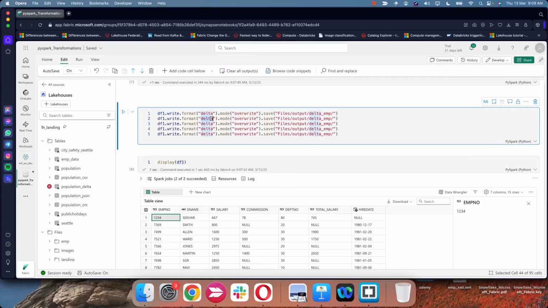Same data, I'll create a JSON file, a separate folder, sorry, emp_json. Same, I'll create an ORC file. Same, I'll create an Avro.